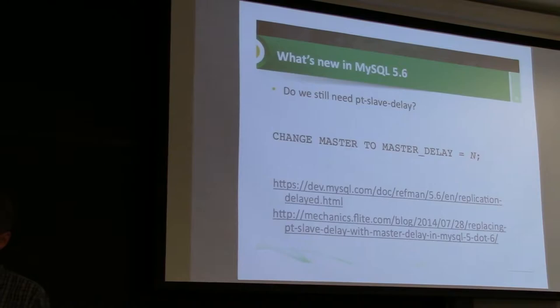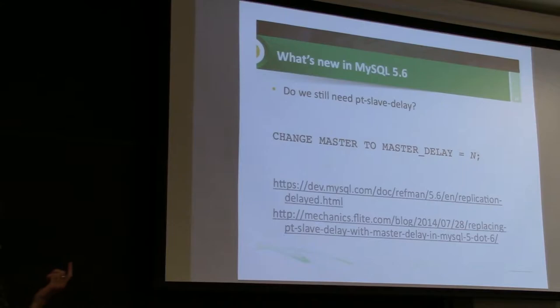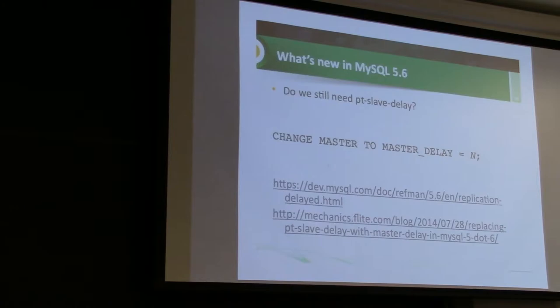What's new in MySQL 5.6? I've just recently upgraded to 5.6, and I think it's good, whenever you upgrade, to reevaluate what things you were doing with tools in the past that are now native functionality. As great as tools are that other people have written, when it's natively built into the database, that's even better. This is the example I mentioned before: pt-slave-delay. In 5.6, you really don't need it anymore. I linked to the docs and also a blog post I wrote a couple weeks ago about specifically when we got up to 5.6 and stopped using pt-slave-delay and started using the native functionality. When you're upgrading, go back and see if you still need to use all the same tools the same way as before.